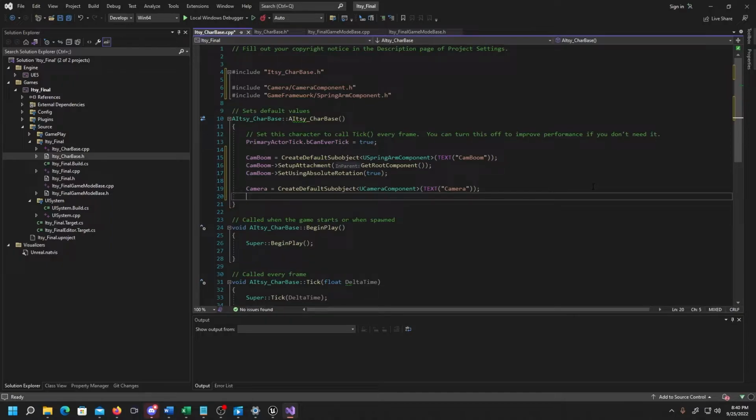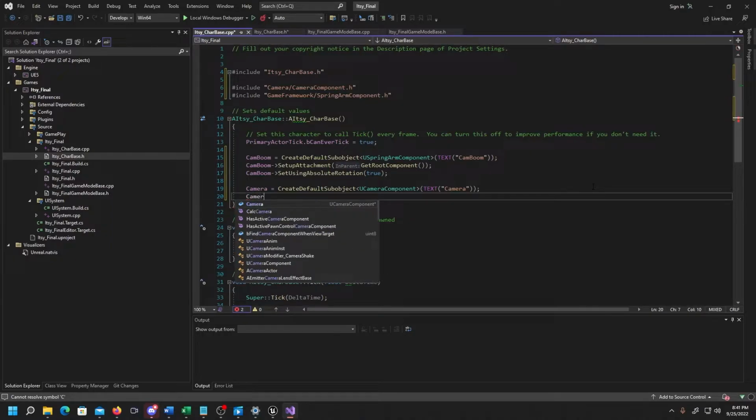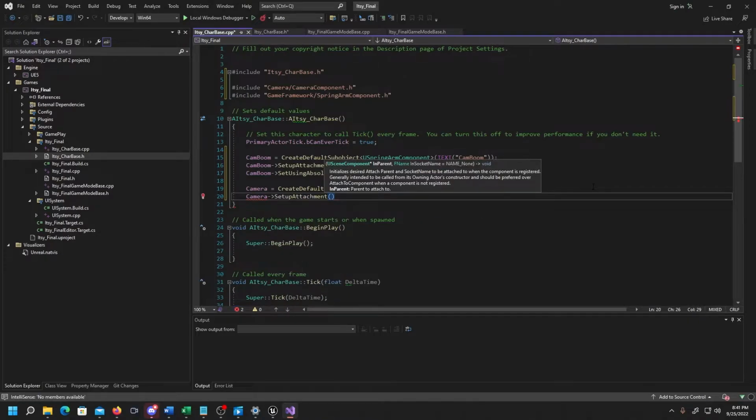Now we want to attach the camera to the end of the camera boom. So we're going to do the same kind of thing, but we're going to attach it a little bit differently. Camera, set up attachment, and then it's going to be cam boom, and then the socket location. A camera boom has a socket built into it, so that's going to work out pretty good.